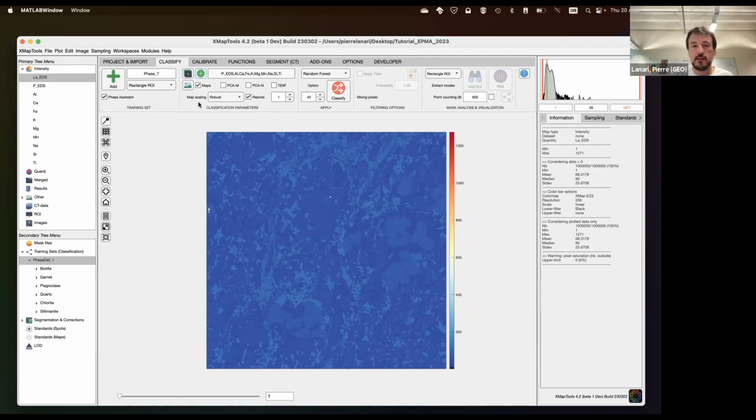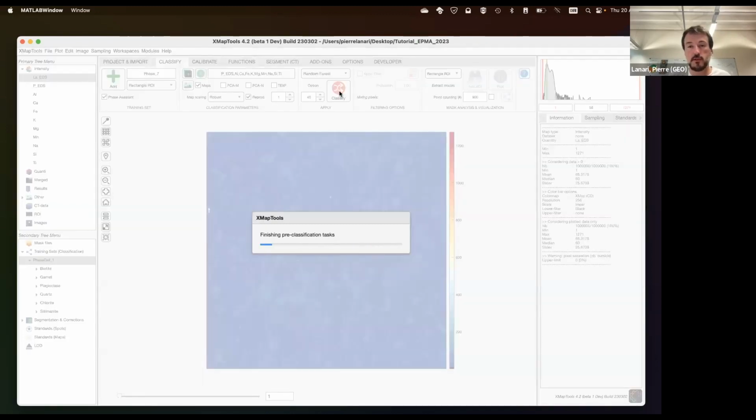There is the option to scale the data, and here we are using a given equation for the scaling. In the random forest, there is a random component, so I have a reproducibility option. That means that if you activate that option, you will always get the same classification with a given input. And the option here will be the maximum number of trees that we will have in this random forest. So when you are ready, you have to select a training set to activate the classify button. This is important. The classify button will only work if you have a training set that is selected in the secondary tree menu. And when you are ready, you simply press the button classify.